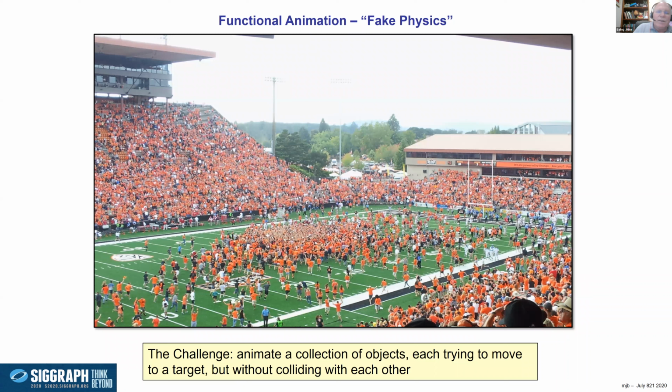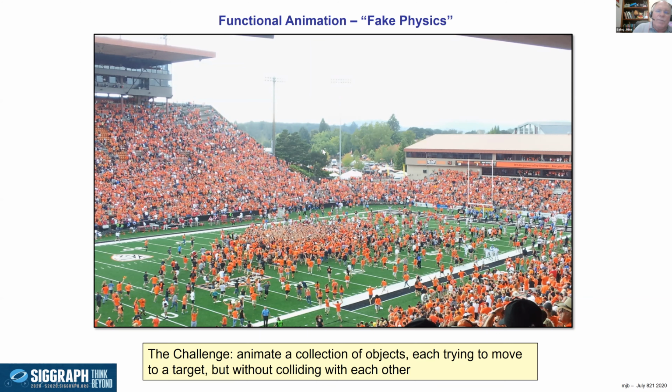Now, what if you're doing something like this? This is students rushing the football field. So imagine all these things coming at each other and they're trying to get somewhere. They all have a target they're trying to get to, but they're trying not to hit each other. How in the world would you animate that?